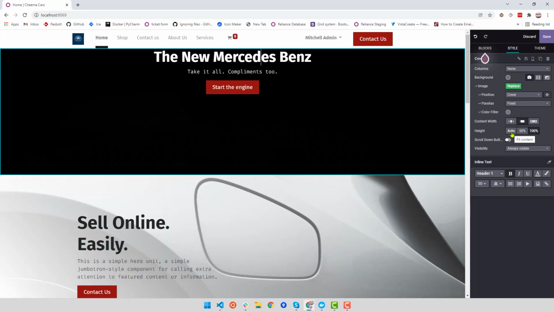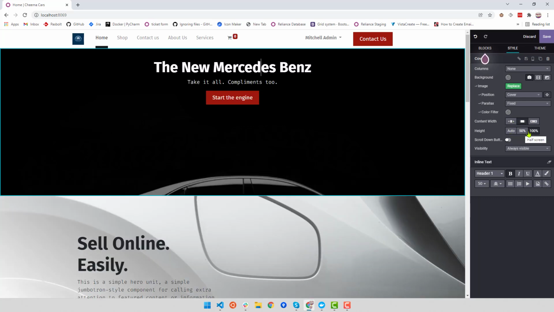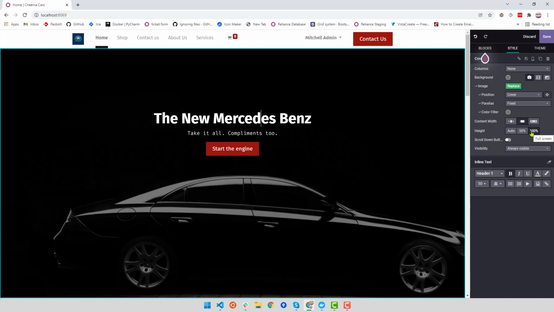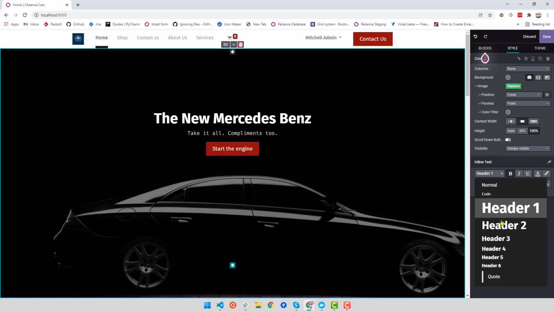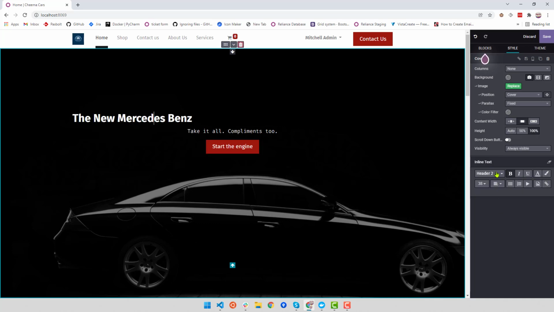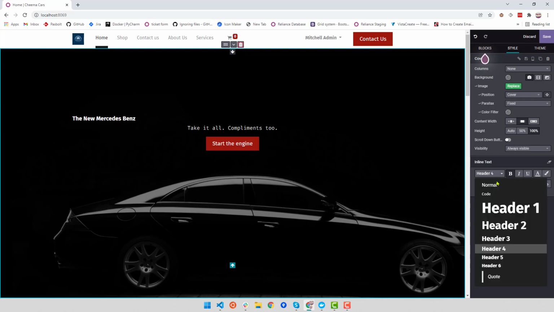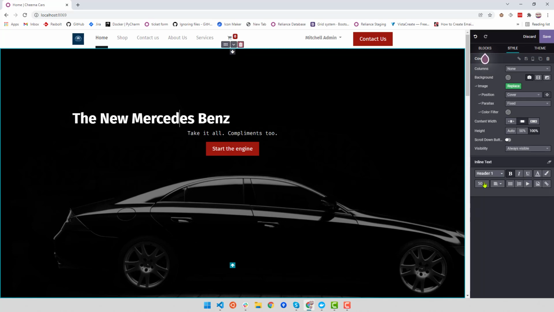In height, you see auto, 50%, 100%, anything you want. And in inline text here, you can add anything: heading 2, heading 3, whatever. But at the moment, I just added heading 1. And you can just move it how you like.